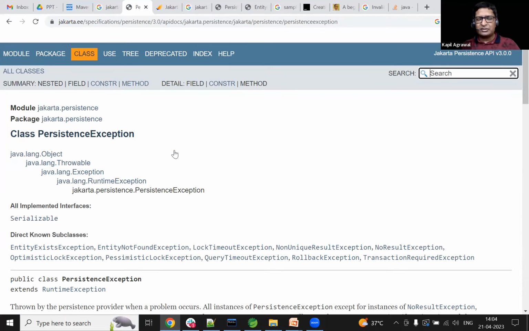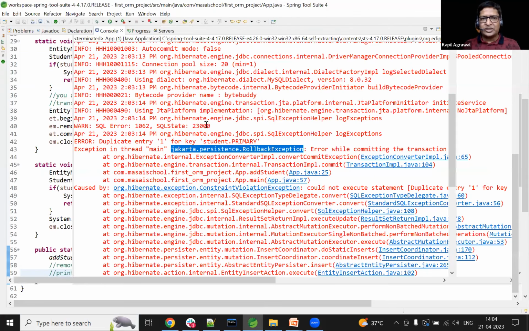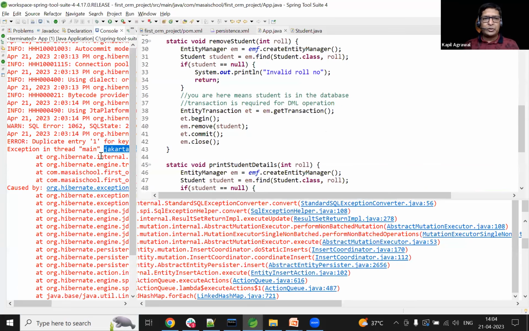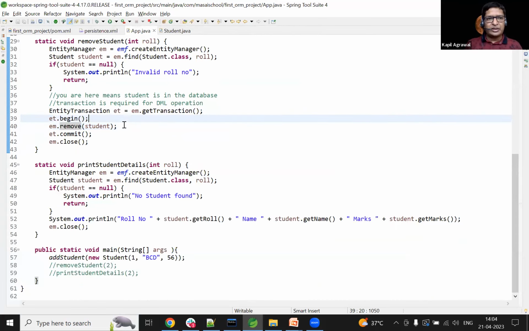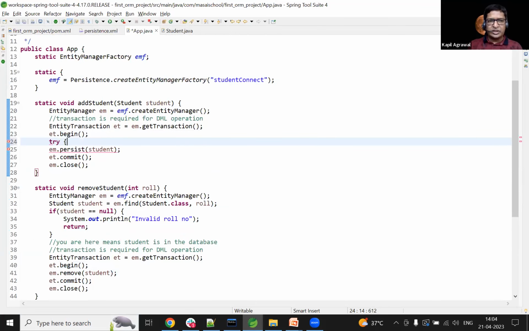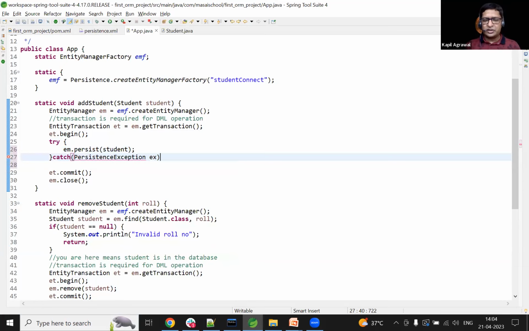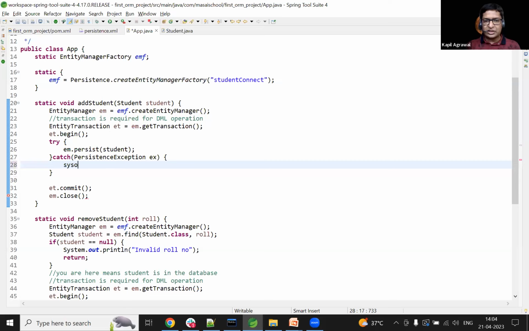Forget about the exist entity, because for this I have to make some additional configuration also. So how to handle this kind of situation? Please take a look here. I am in App.java and I am writing the call of the persist method within a try-catch. Then I write a catch block, and the exception that can be possible here is PersistenceException. Is that clear? And in this condition, will it be good to print the message that is unable to add student? Yes or no?